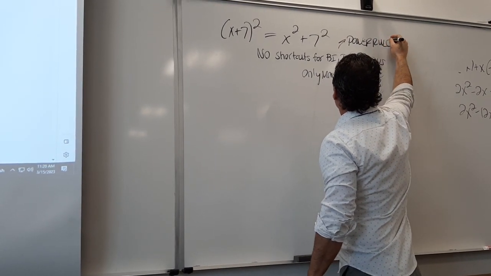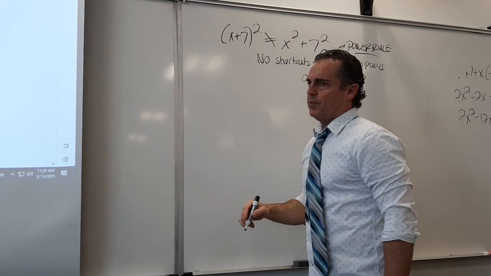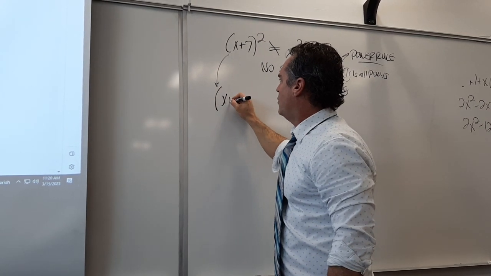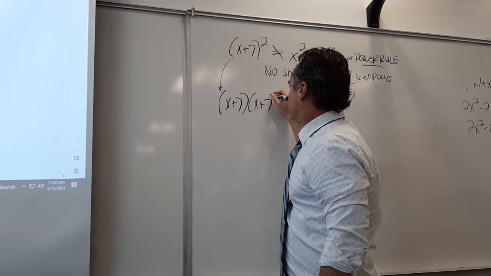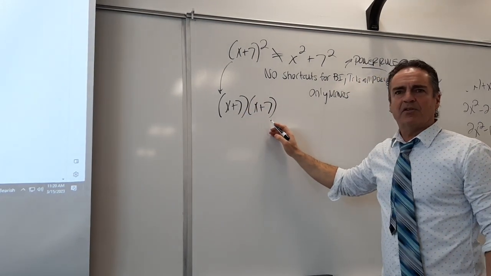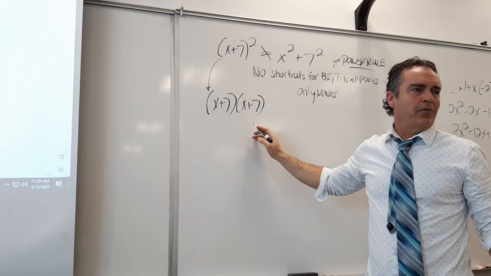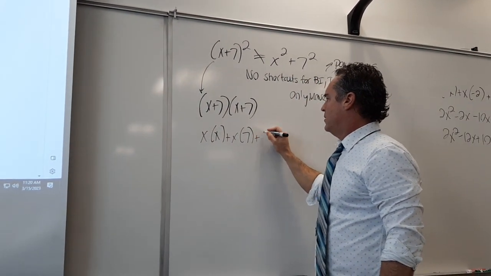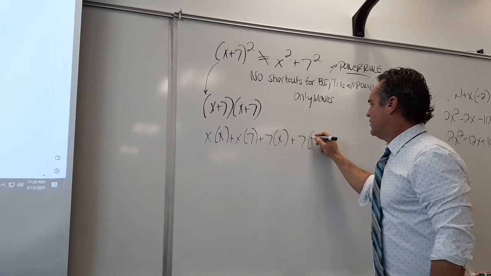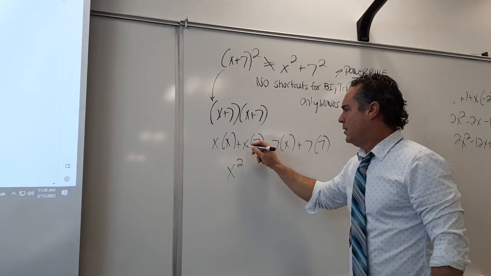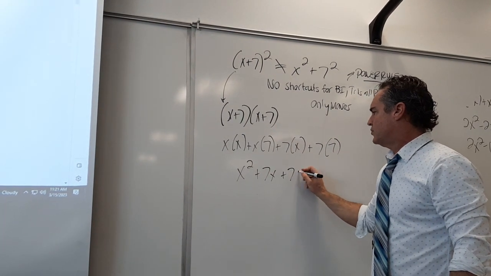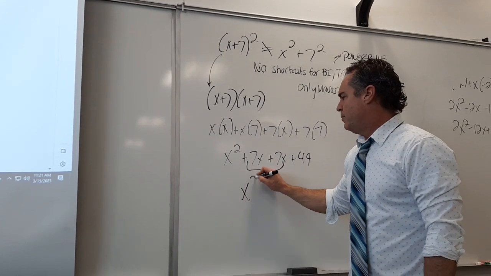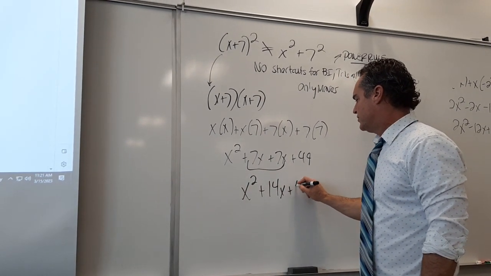And so these do not equal each other because we can't take a shortcut. This is going to happen over and over again on the test and the homework. We have to say x plus 7 squared is x plus 7 times x plus 7. So we just have to do all the math, which is x times x, plus x times 7, plus 7 times x, plus 7 times 7. X times x is x squared, x times 7 is 7x, 7 times x is also 7x, and this makes 49. These middle terms double each other up and combine, meaning that makes x squared plus 14x plus 49.